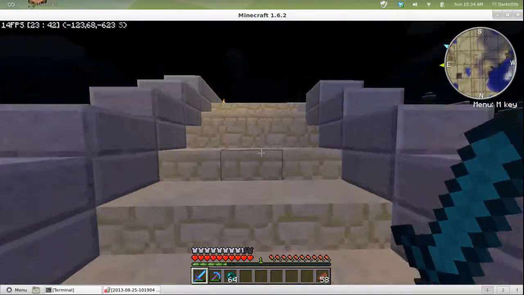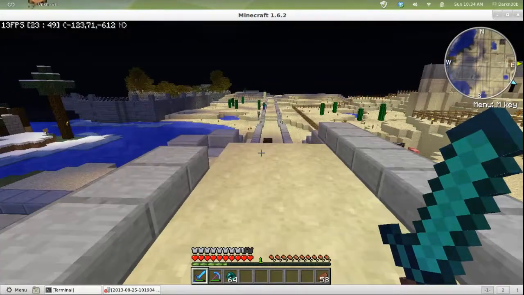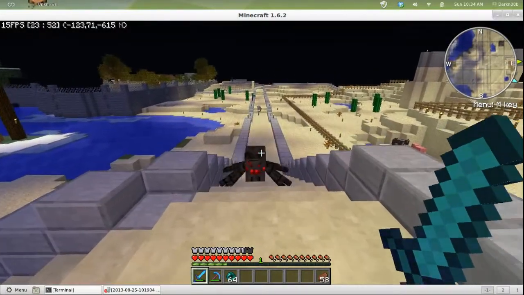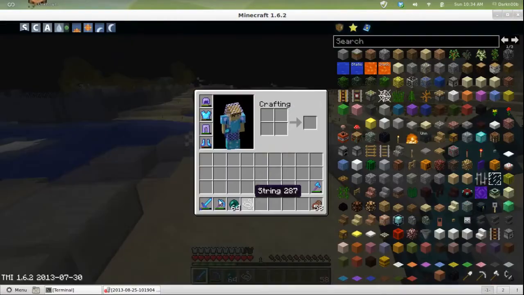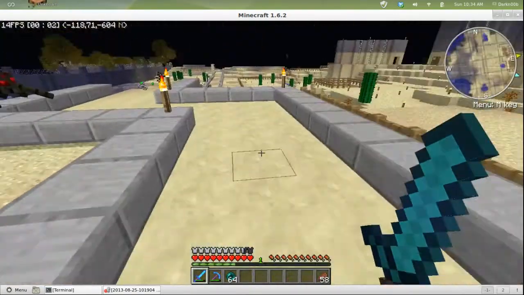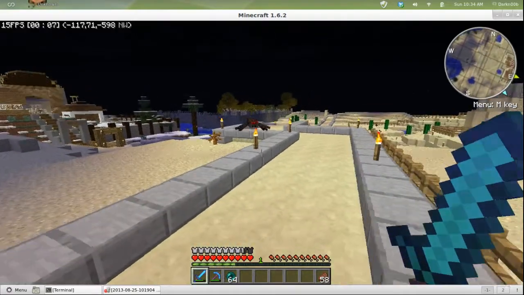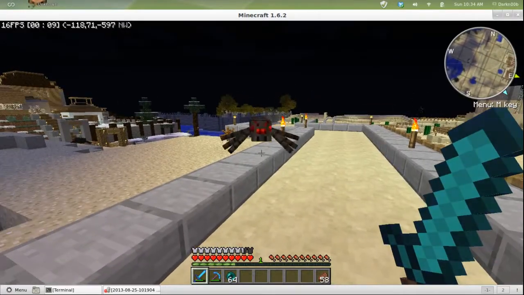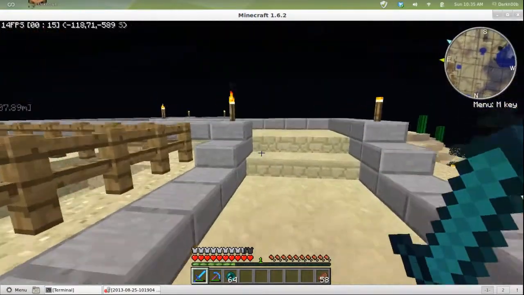Oh, crap. There's monsters everywhere. Mobs. Come get me, bro. Come at me, bro. Ow. Take your silly string with you. Oh, I hear another one. There he comes. Really? Seriously. I don't want to fall off there.